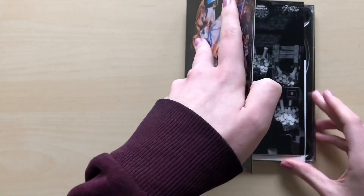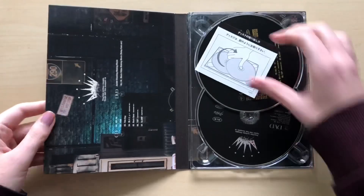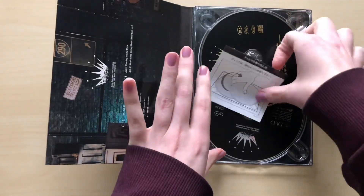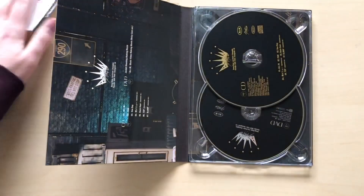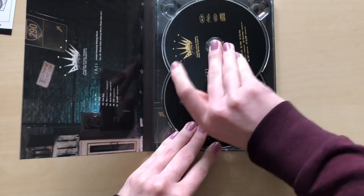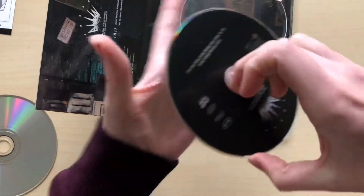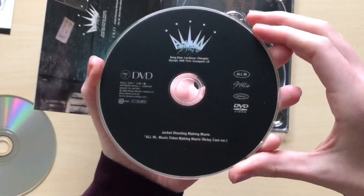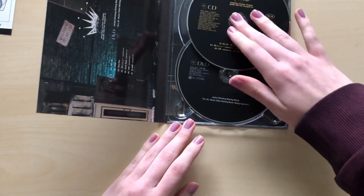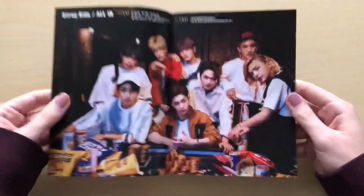I'm so excited — I accidentally opened up the photobook already. Let's remove it properly. It actually tells you the proper way to take out and put back the CDs. So here is the DVD — I'll put it back the correct way. This one goes first, this one goes on top. Here is the photobook — I took out the insert and cards.